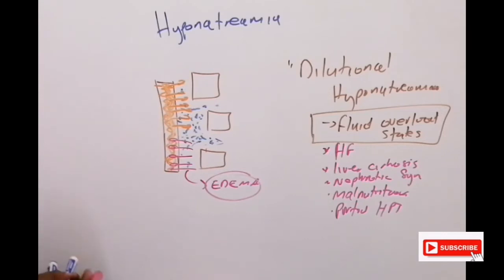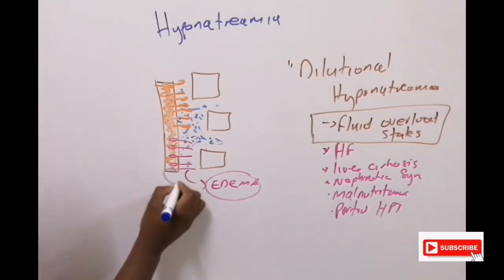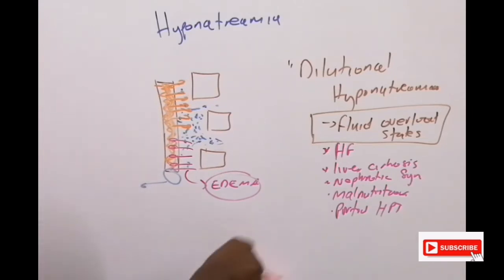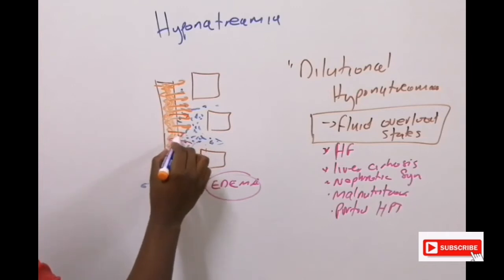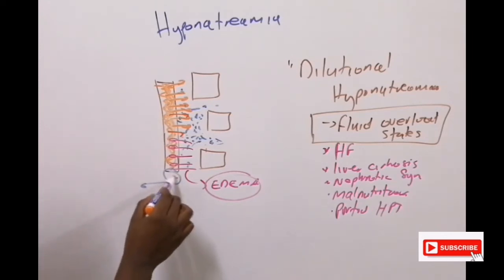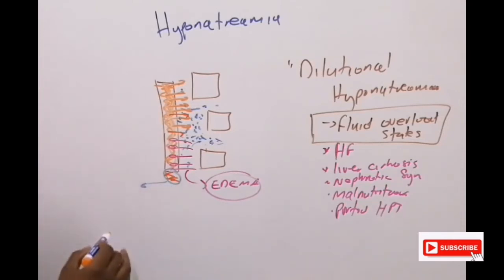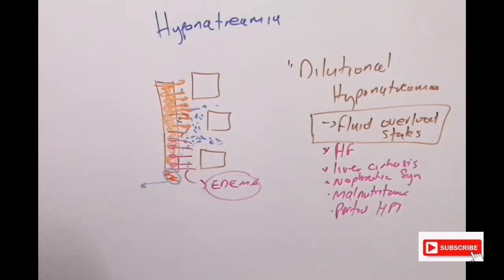Now, you come in and you have these patients, and what you do is take a blood sample to the lab. The amount of water that has been pushed into the extracellular fluid has diluted the sodium. So the sodium that is going to show on that sample you took to the lab is going to appear as if it's low, hyponatremia, because you got dilution. The sodium in the extracellular got diluted because of the excess water that was pushed out by the hydrostatic pressure into the extracellular space.